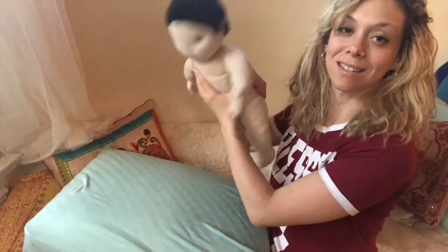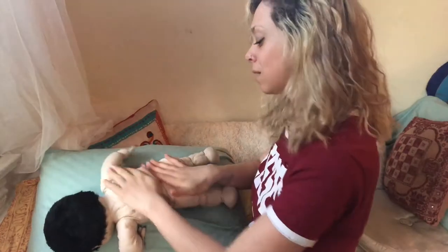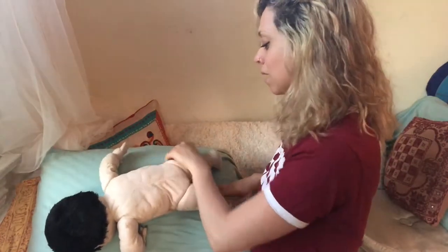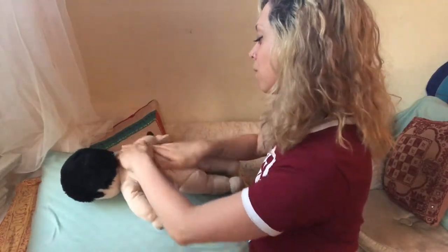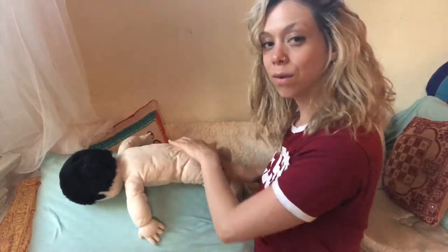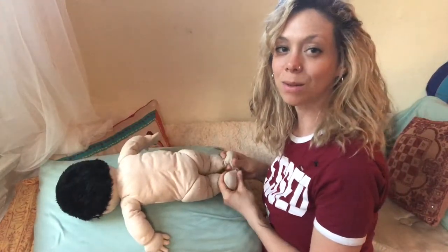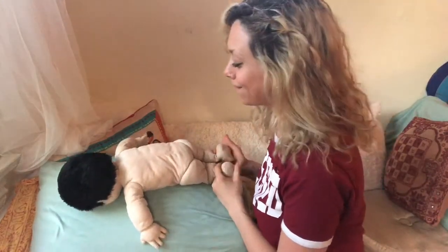And it's time to transition to the back. So we're gonna do back time, starting just back and forth, back and forth. And then including their arms back and forth over their whole body. You can even kind of get around into the side body if you want. Pick a leg, back and forth. And then some nice grounding little feet things. I'm sure you have no problem touching their cute little feet.